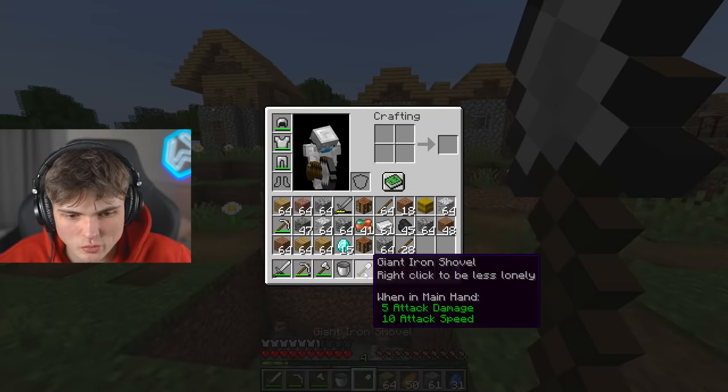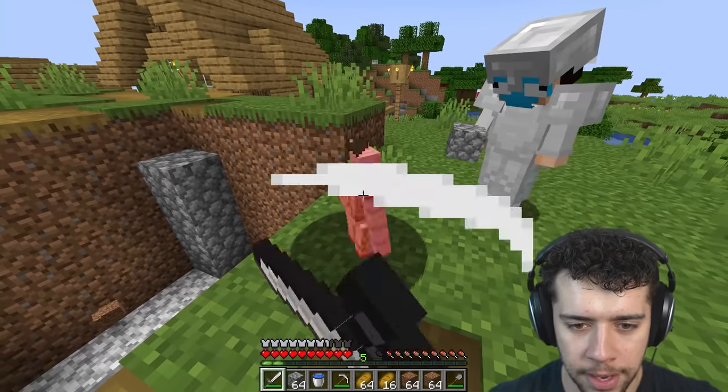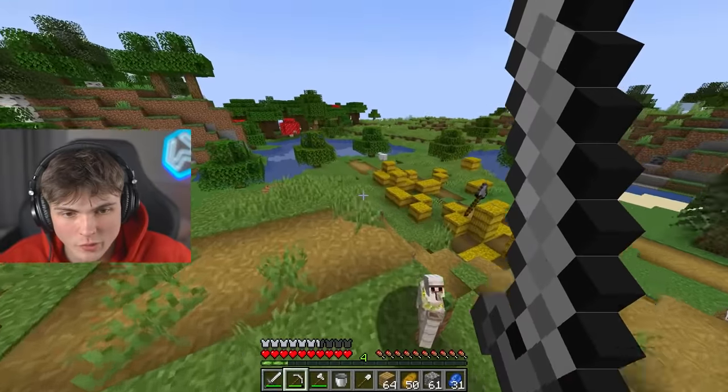I'd be quiet. Wait a second. I just realized Giant Iron Shovel says right-click to be less lonely. What? No, you deserve to be lonely. No, Jago. No, I don't. I do not. Wait, what is happening? Okay, you know what? We need to go to the nether.